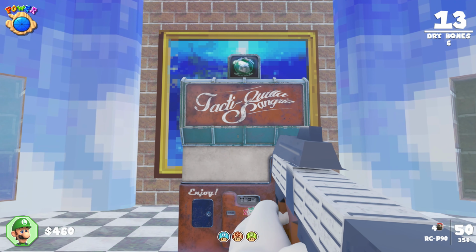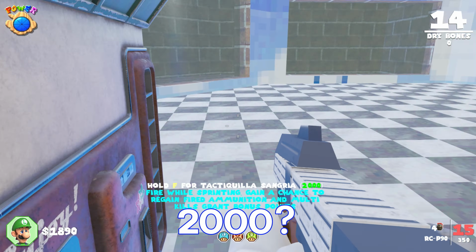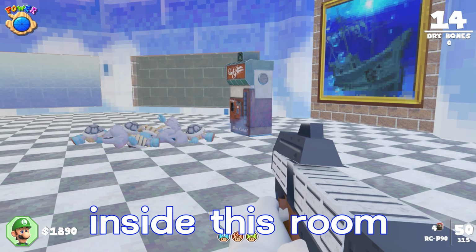What even is this perk? Tactiquila Sangria. Fire while sprinting. Oh, that's sick. Okay. How much does it cost? 2,000? Oh, that's not bad at all. But yeah, we'll work on our soul box inside this room.